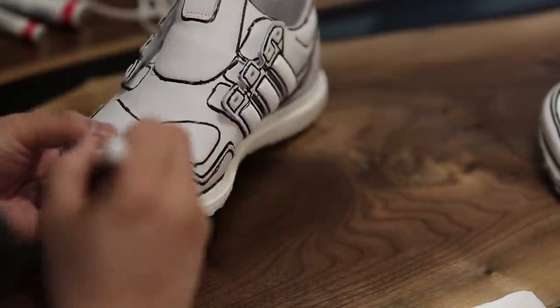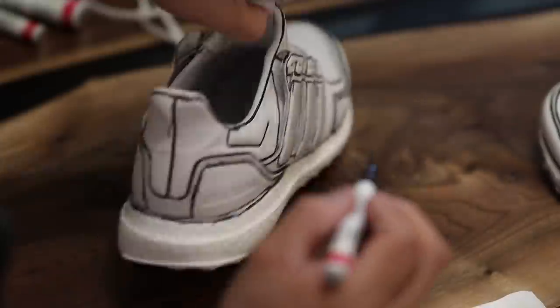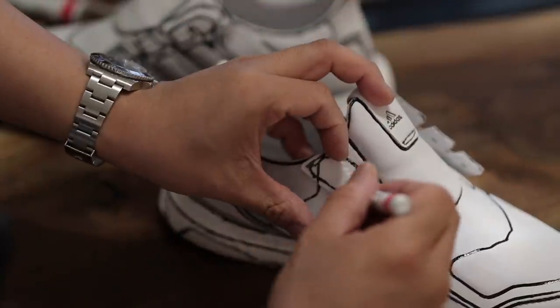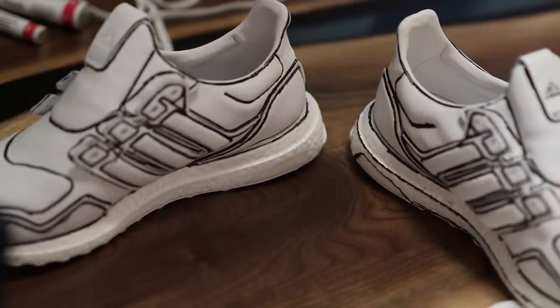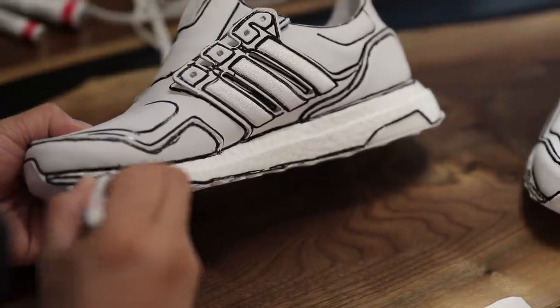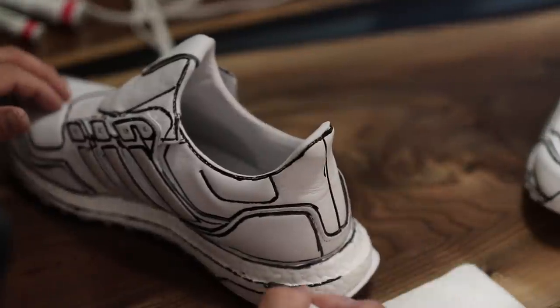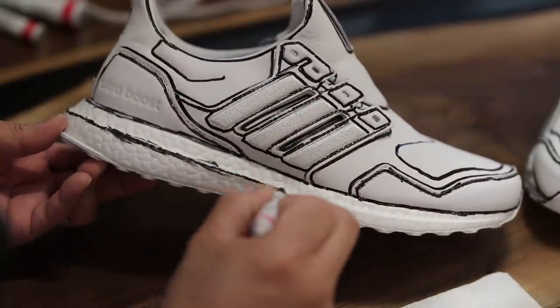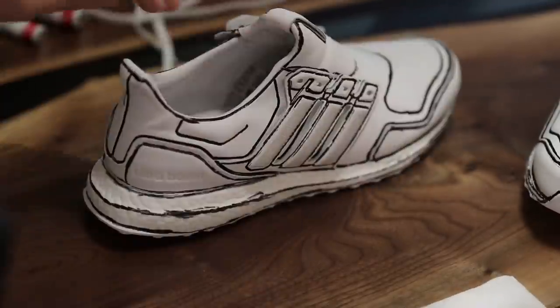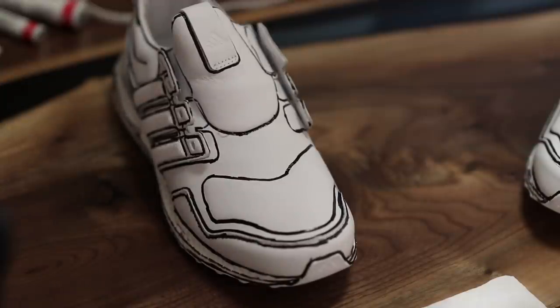But all in all, I'm a big fan of this look, and I would love to do it with some different colors, but I'd also like your suggestions in the comment section. What can I do to make another pair of these unique? Like the 3D look, like I was saying, do you have any inspiration, comments and ideas? Drop them in the comment section, and if it gets enough thumbs up, I might buy a pair and try to do your idea, because these are expensive.